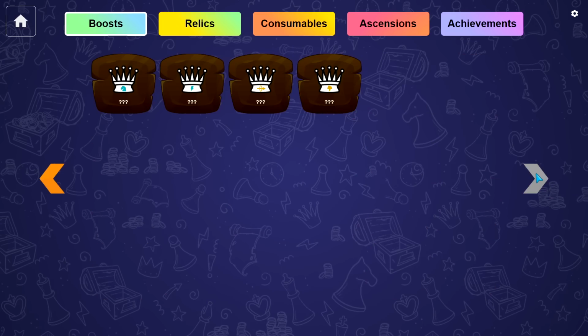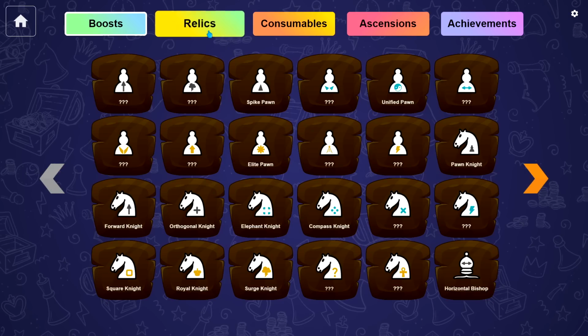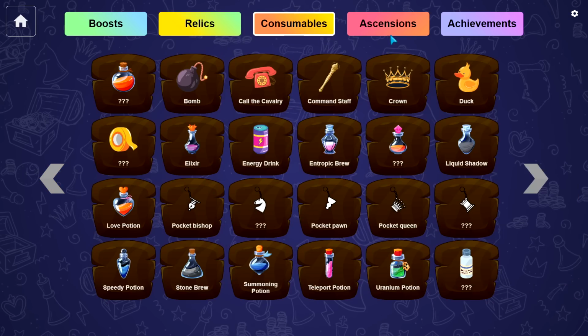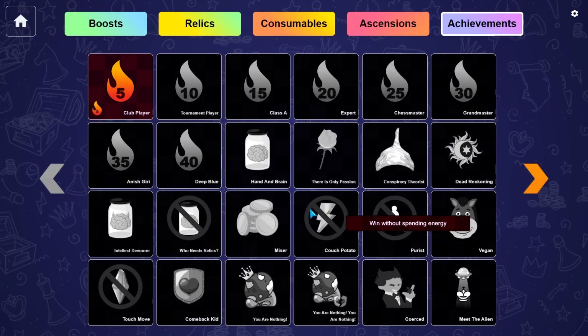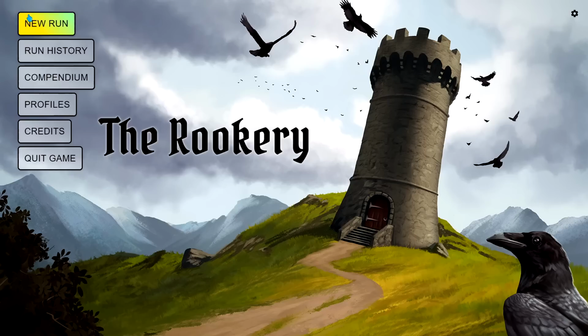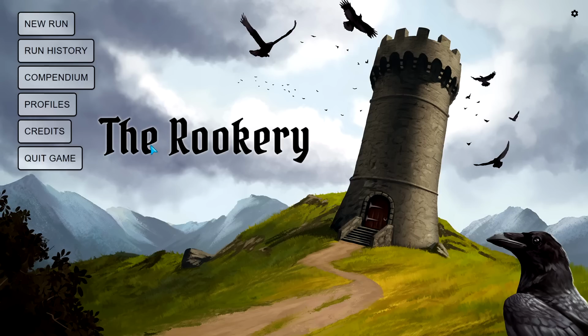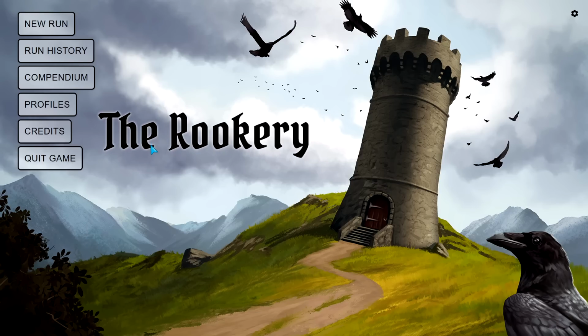Here's all of the abilities in the game. I mean, we didn't even see like half of them, man. Didn't even see half of the relics. We got consumables. Here's all your ascension levels. Bunch of achievements for you to unlock. The Rookery, kind of a banger. It's really good. It's really good. Fun, chess-based roguelike. One of the best I've ever played. If I'm honest, go check it out.